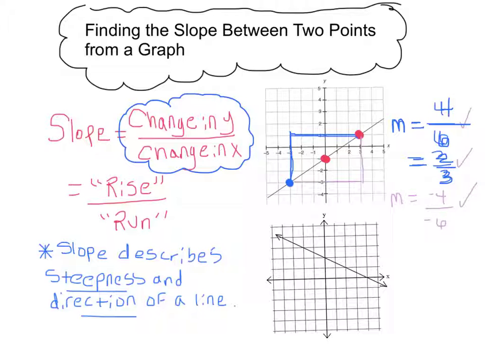Now, as I mentioned, slope can be determined by starting at any point and moving to the other one, as long as we pay attention to the signed differences. So another way we could have gotten the slope is by starting with the point on the right and imagine moving to the point on the left. If we do that, we would be moving downwards a distance of 4. So I would have to indicate that with a -4, and to the left, a distance of 6. So I'd have to indicate that with a -6. But as numbers, these 3 fractions are all numerically equivalent, because a negative divided by a negative is a positive.